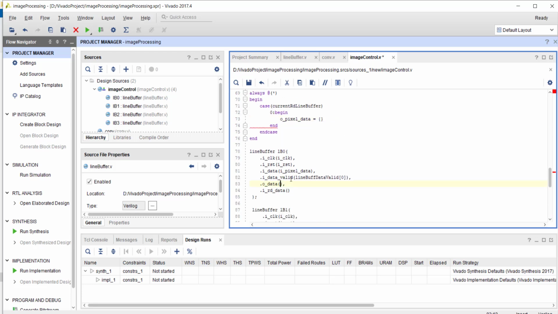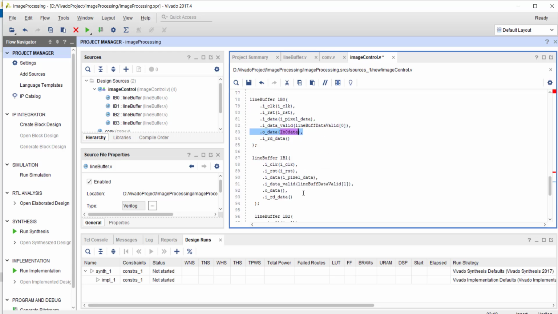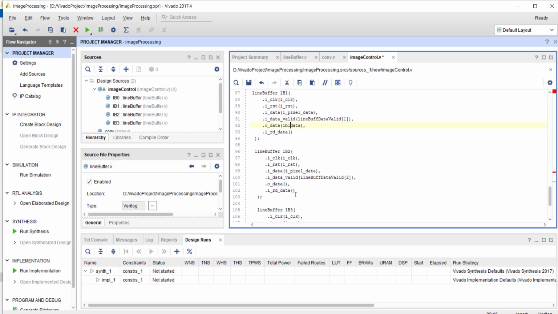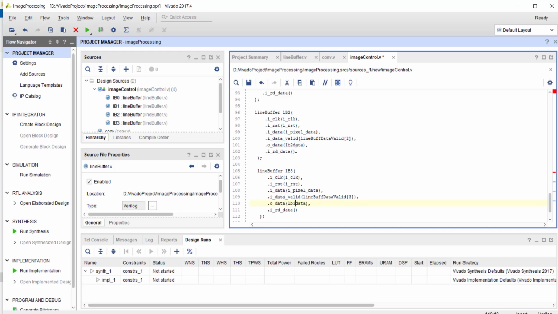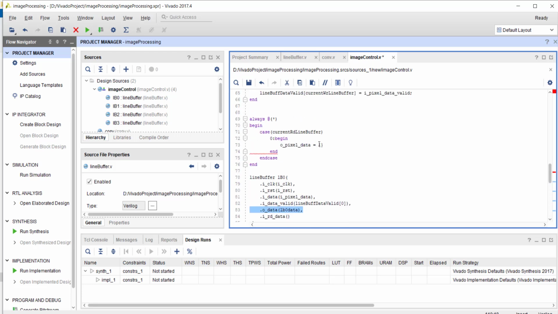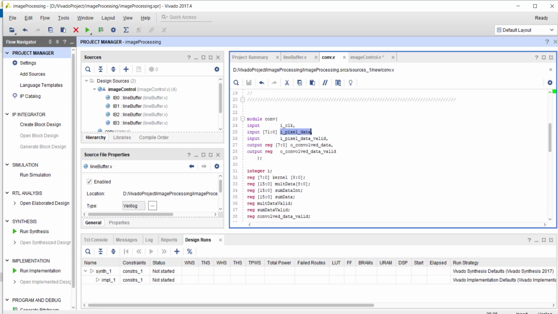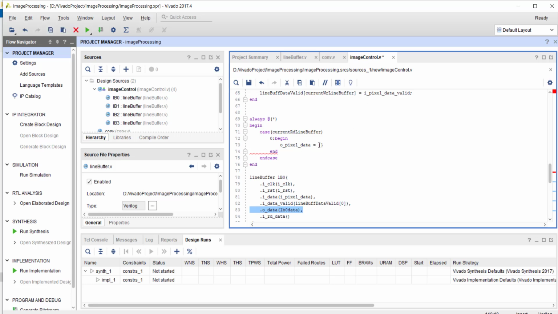So let's declare the data here. This is line buffer 0 data, this is line buffer 1 data, this is 2, and this is 3. Remember, they are all 24 bits. So altogether we concatenate 3 and we will get the 72, which will be ultimately going here for conversion.